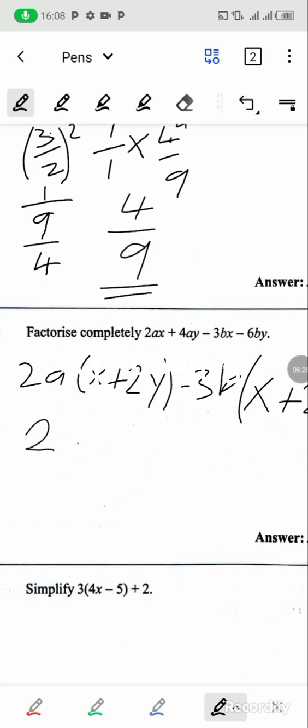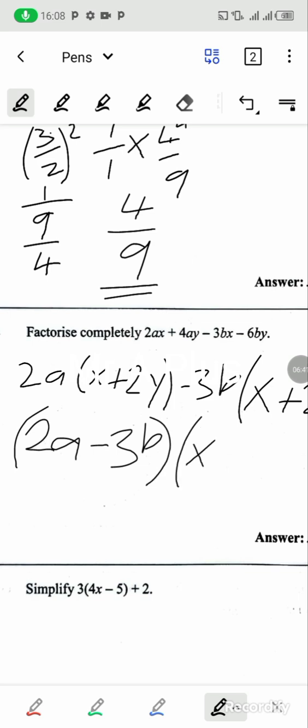Okay, so now from there we are going to group what is outside together like this. This side we have 2a, so we are going to bring them together. So 2a, we put them in brackets, then we open another one, then we write the remaining one. So these two, we just get one of these because they are the same. Okay, so that will be our answer for this particular question.